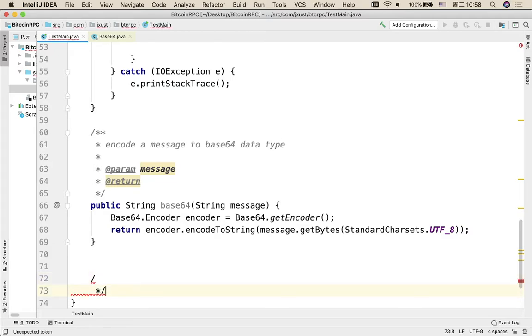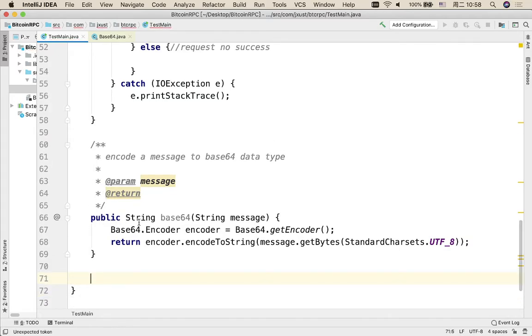Now I have the base 64 function, encode a message to base 64. Now I want to define a new function to decode a base 64 message to a string.